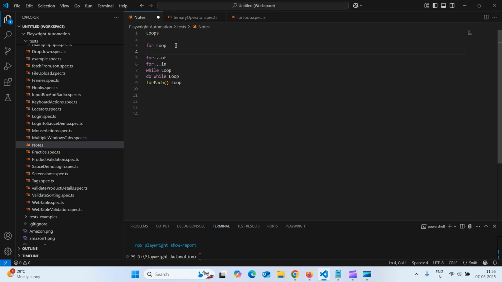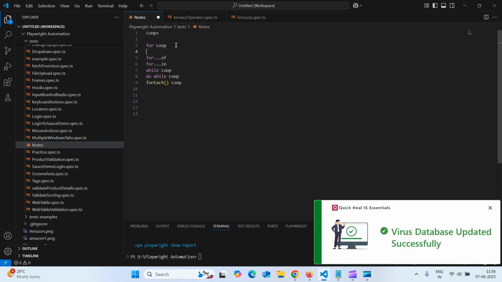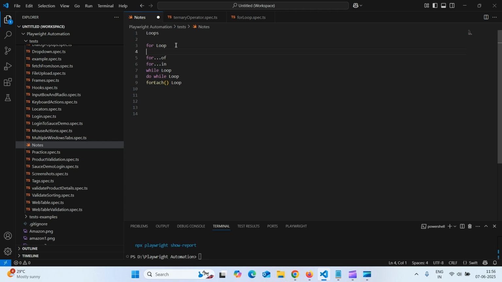Also, think of a web page that has 10 checkboxes, and you want to check each checkbox one by one. Instead of clicking each checkbox manually, we use a loop to go through all of them and check each checkbox. And also for a drop down list, we'll use a for loop. It will go through all the items in the drop down and select or get the value we want.